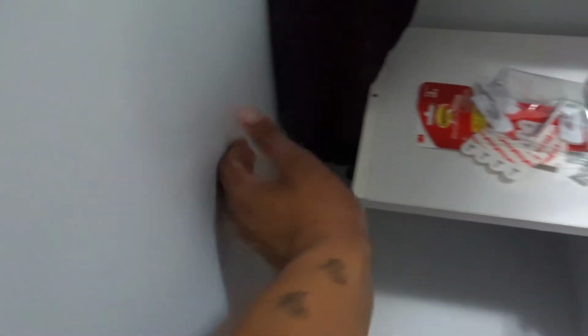So what I've done so far is I've attached these command hooks right here. I kind of left some space between this storage and this shoe rack and the wall and this dresser space storage thing so that I could hang my cardigans back there. And I only have 4, so I do know which ones, because it's currently summer and I'm not wearing cardigans.